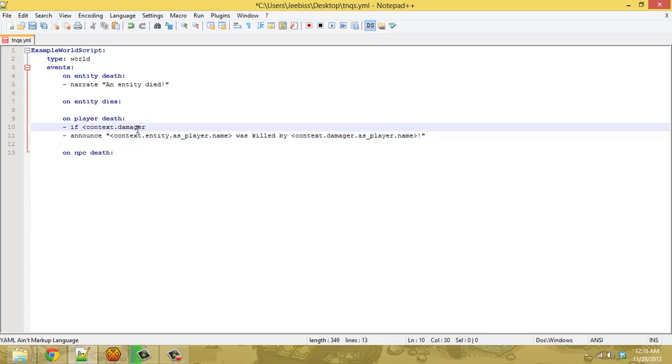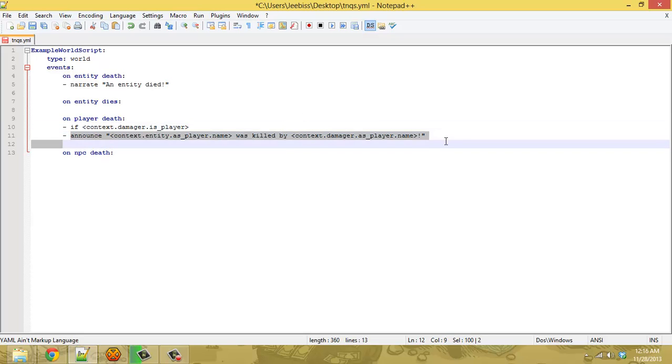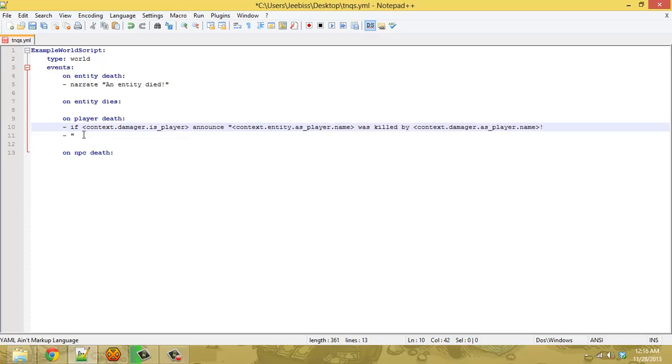So if the damager entity .isPlayer, so if this is the case, then we want to announce this. So we'll get rid of this and clean this up a little bit. Alright, so if the damager is a player, we then announce that the player was killed by the name of the player that killed him.